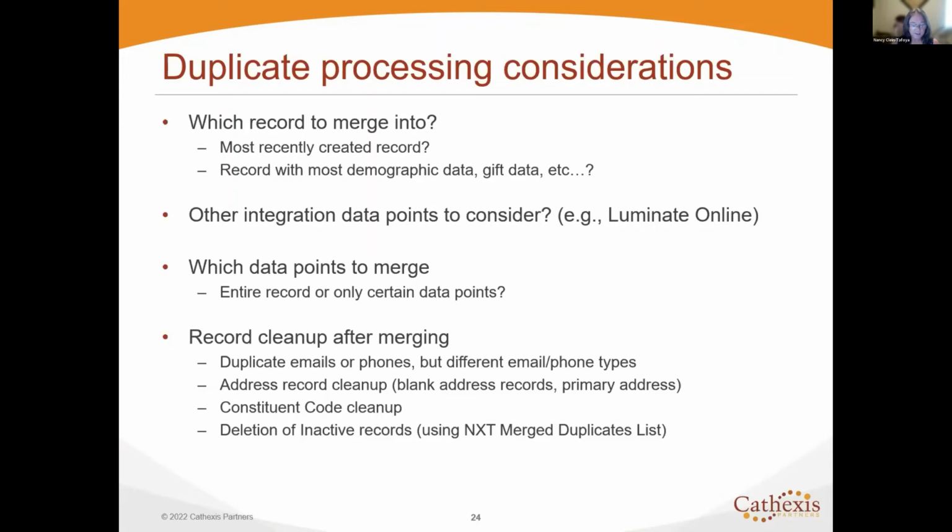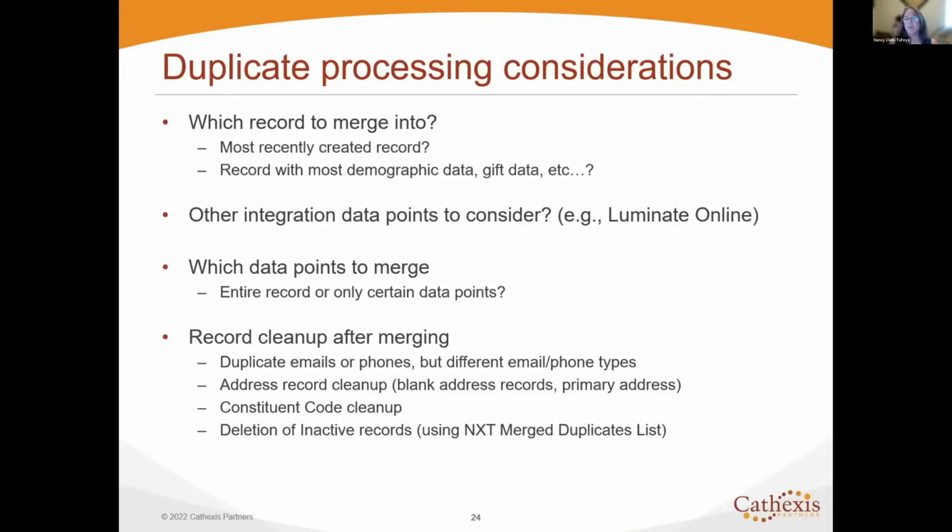You also need to consider other integration systems that you have. Are you linked to Luminate Online? What will happen if you merge and delete a record in Razor's Edge? What happens to the data in the integrated system? So you need to look at your documentation for that type of integration, what happens and how to do that in both systems.